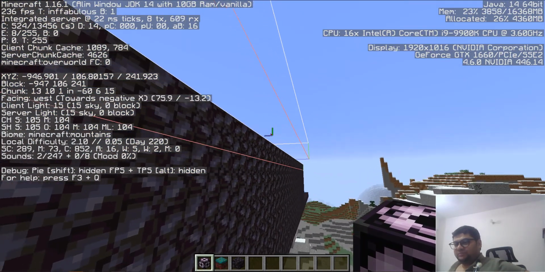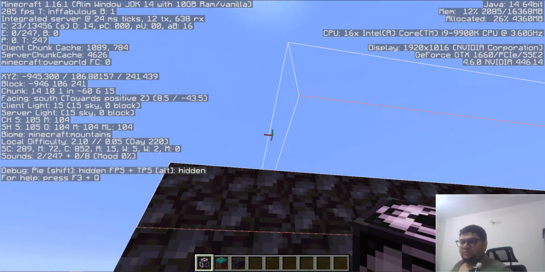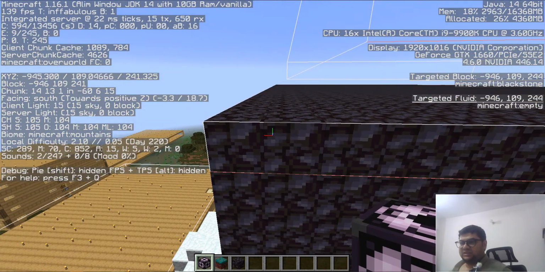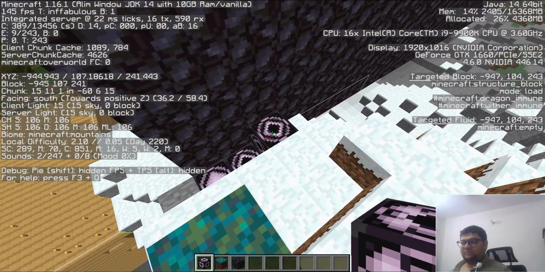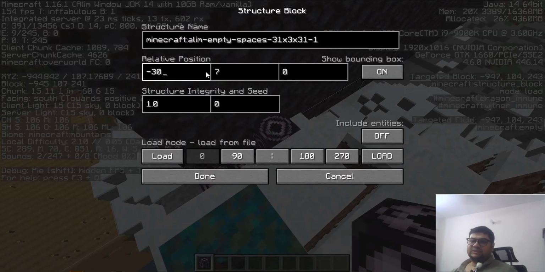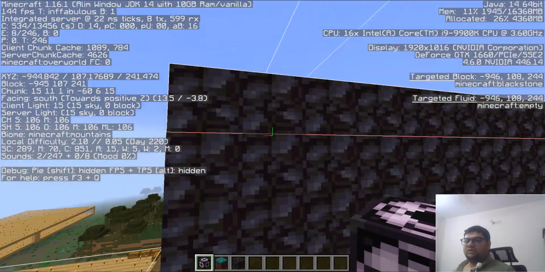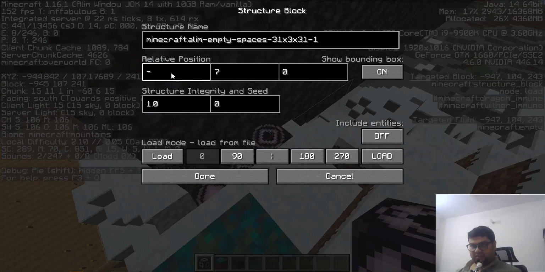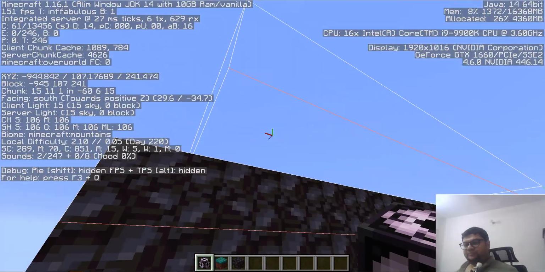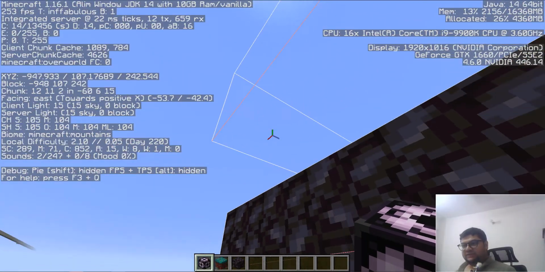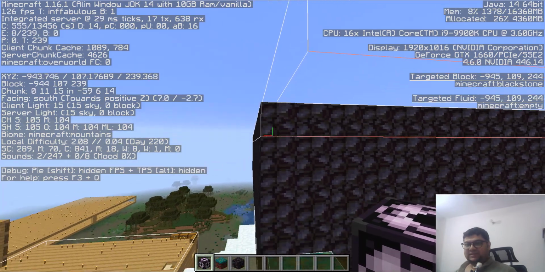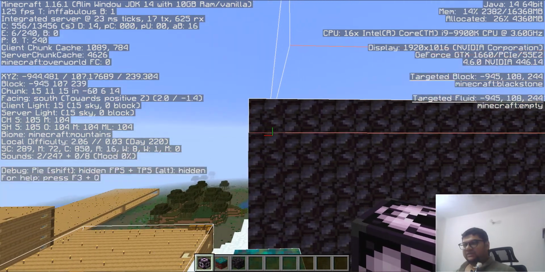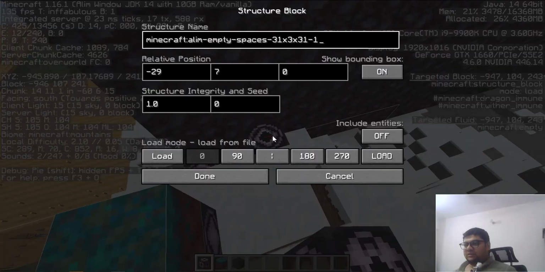So far so good. It looks good. Now if I look into this, this is actually 2 blocks. So probably I have to make 31. No, probably 29 is the right number here. Yeah, so this is in good shape. At least this Z position is fixed in this direction.